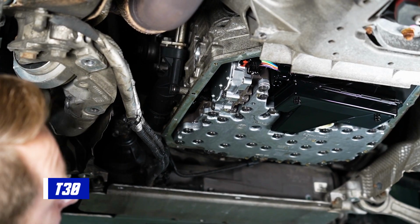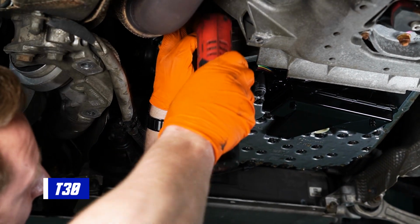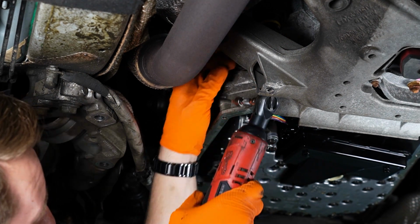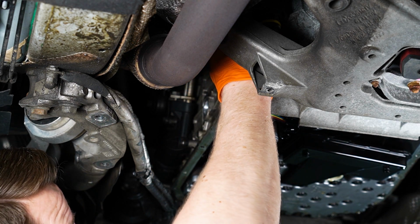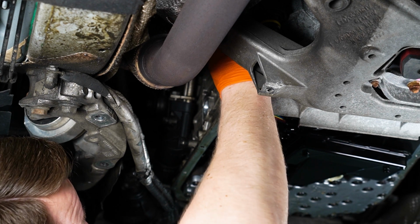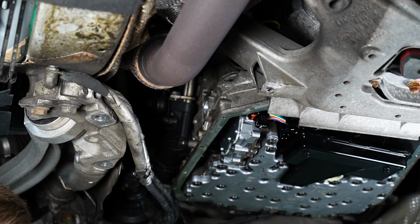Alright, so then there's a T30 up here to remove this housing as well. Set that off this side. So this is supposed to go counterclockwise as well. And that it does. Boom. Just like that. Just comes out, boys.